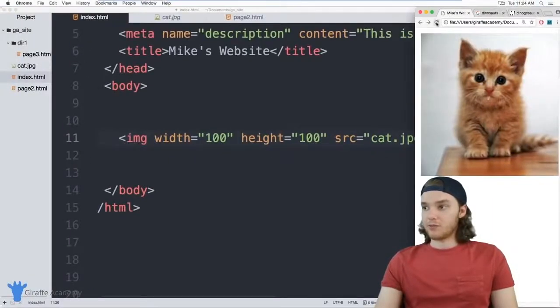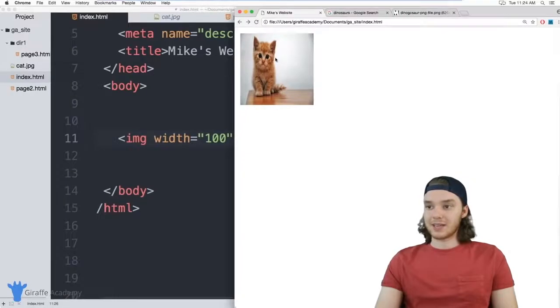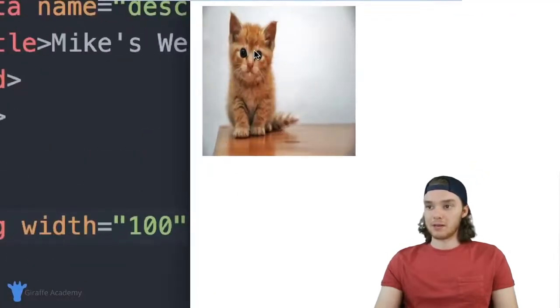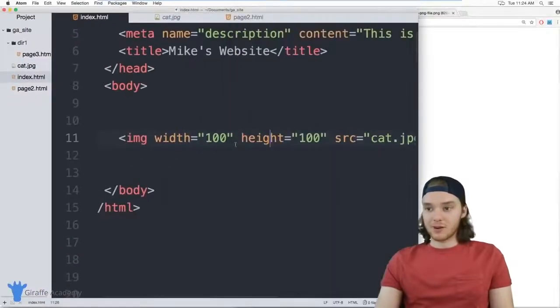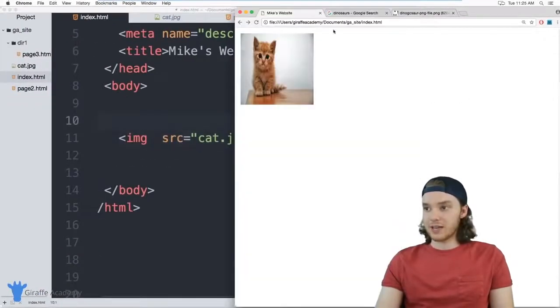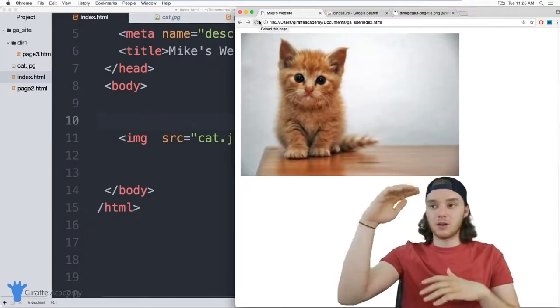And now when I refresh my page, the cat is a little bit smaller, right? So we can see it a little bit better. But we have another problem, which is that the cat looks horrible. I mean, it's kind of smushed in a little bit. And you'll notice if I get rid of the width and the height, I'm actually changing the aspect ratio of the image. So now I refresh this, you see the image is actually wider than it is tall.